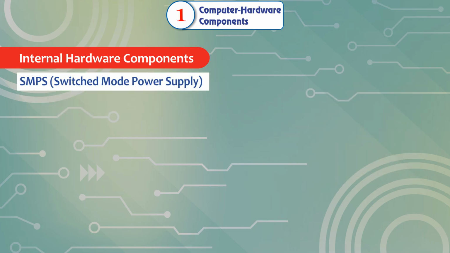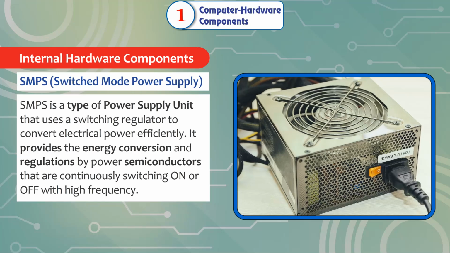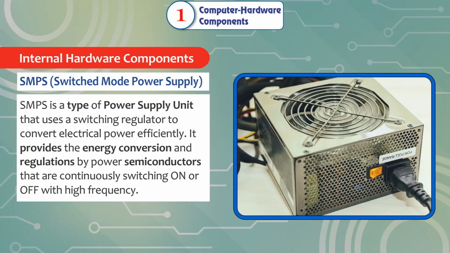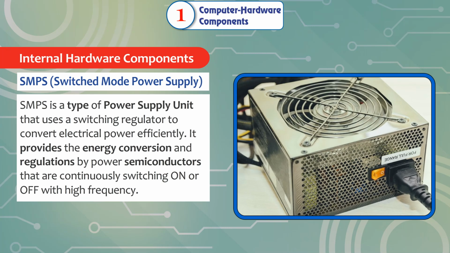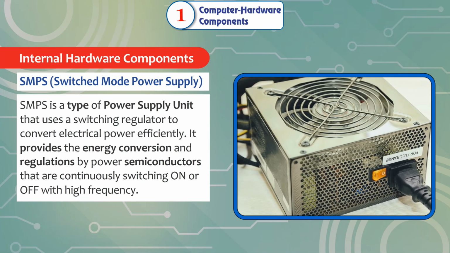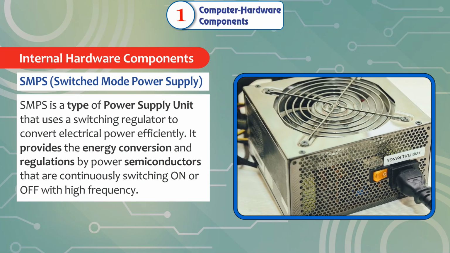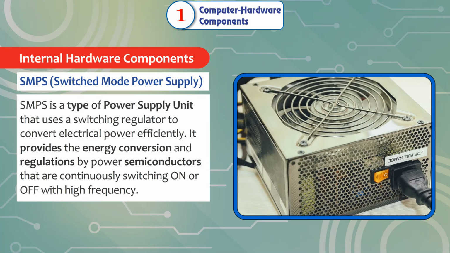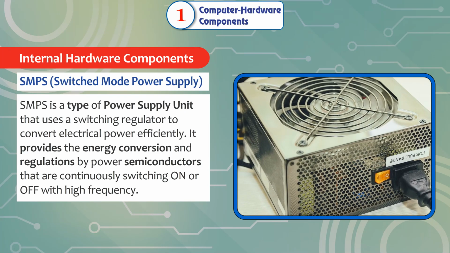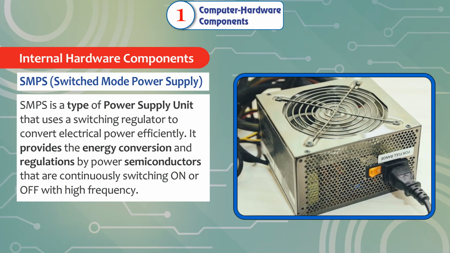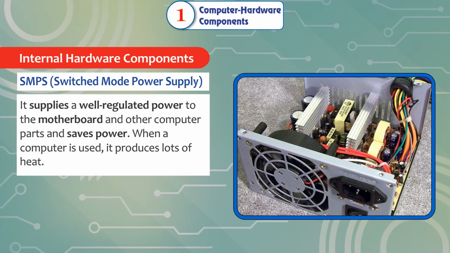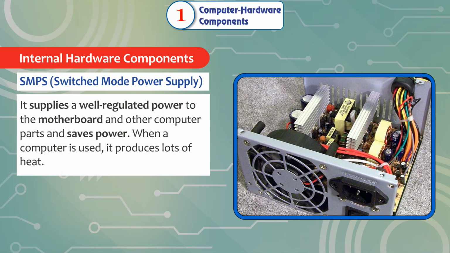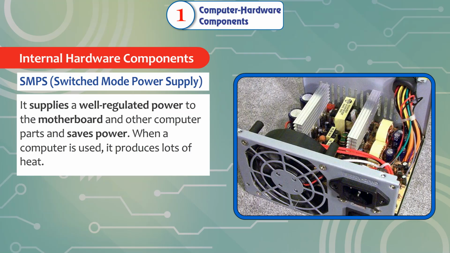SMPS, switched mode power supply. SMPS is a type of power supply unit that uses a switching regulator to convert electrical power efficiently. It provides the energy conversion and regulation by power semiconductors that are continuously switching on or off with high frequency. It supplies a well-regulated power to the motherboard and other computer parts and saves power.